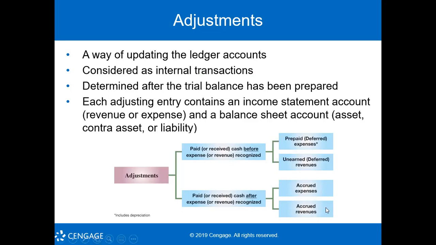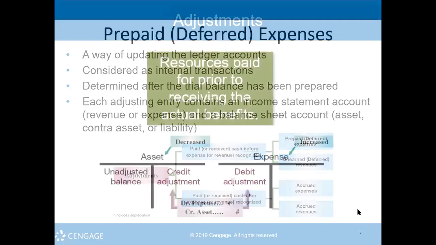And then accrued revenues, again, this one should look familiar to you because what we're doing with accrued revenues is we have earned the revenue, but the customer has not yet been billed. So we send them a bill, we have to wait to get paid. So that's a debit to AR, a debit to accounts receivable, a credit to revenue. So we've done ones like that before. So some of these will look familiar to you.